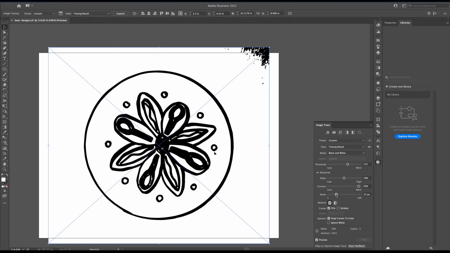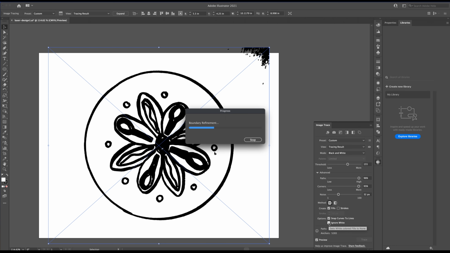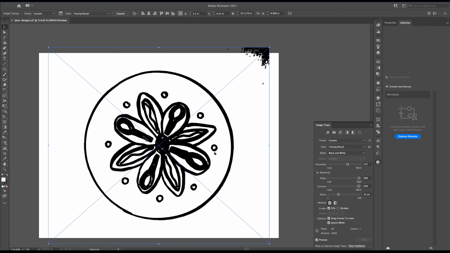I can try to reduce noise a little bit, some of these little bits up in the corner. The paths, I can let them have a little bit more accuracy. If I increase that, it'll bring in a little bit more, but then I also get some noise that comes with it. I can also turn on Ignore White, which makes it so that I only am left with the black shapes and not the white background. Otherwise, I'll have all the white background as well.